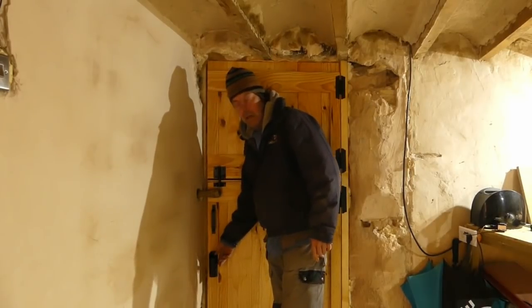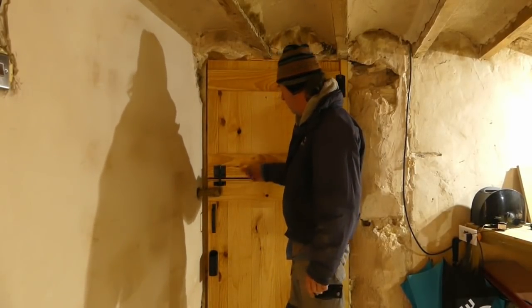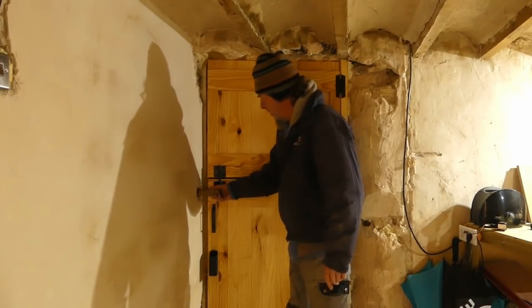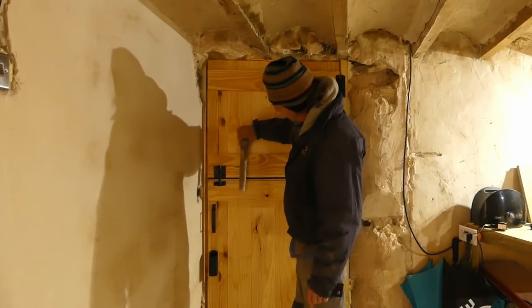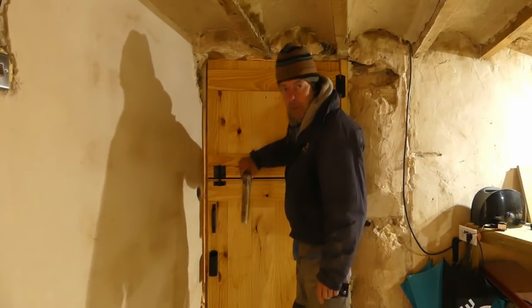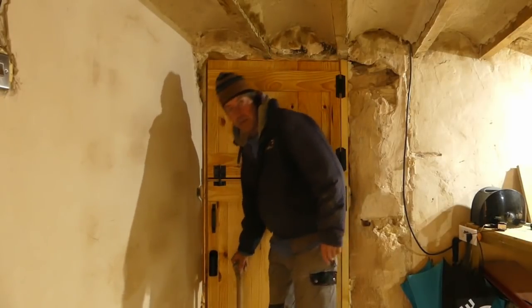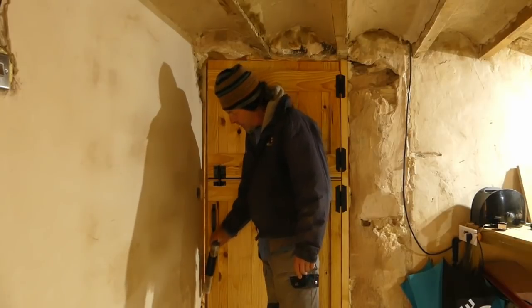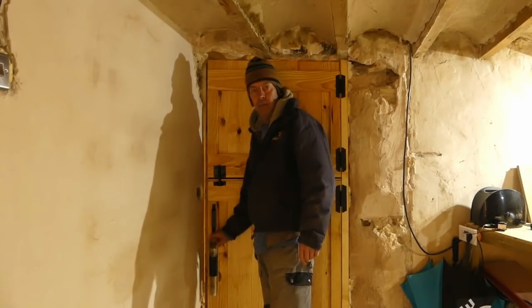The reason I put it there and it can rotate is because if I put it on any other bit, it'd be a bit silly. I think if I put it up here, this is that long that it'd stick up, or you know, if that was on there, it'd probably stick up and catch against that. If I put it any lower, you'd have to really bend down to pick it up. So just having it rotating like that, I can go in there easily, and there he is, job done, no bending required.